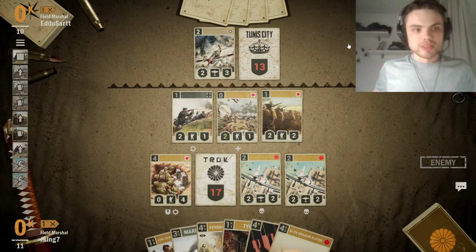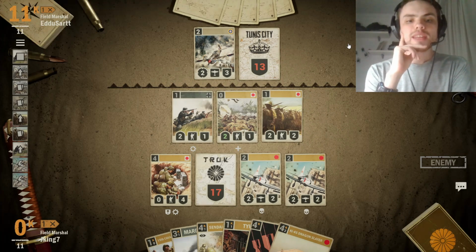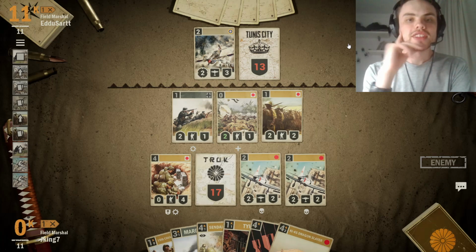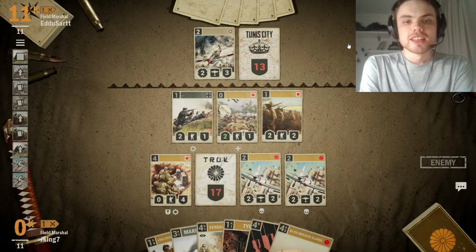of risks on him top decking a board clear. Maybe it's a bit of an unnecessary risk, but I feel like he could easily have 2 island defenses in hand. Or just, you know, another 20 health worth of guards.